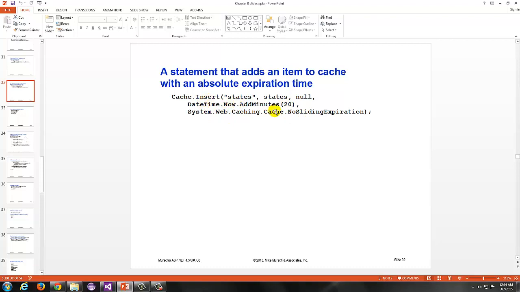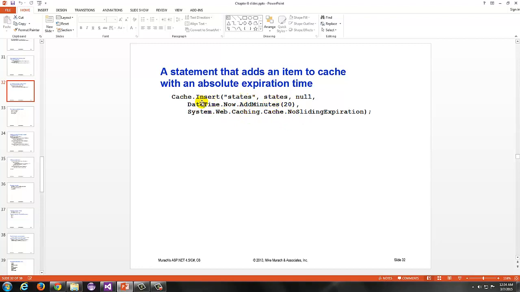So these are mutually exclusive. You need to do one at a time. The other one has to have a value of, for example, no sliding expiration. That's for the last one. If you set the sliding, then the fourth parameter should be no absolute expiration. So you can only use one at a time.